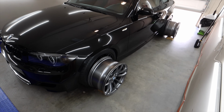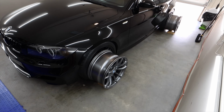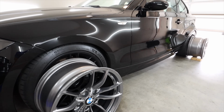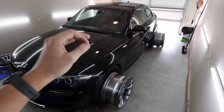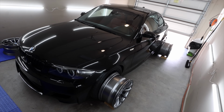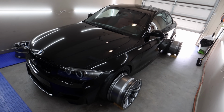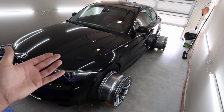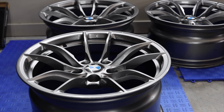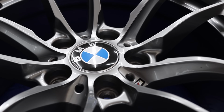Dude, just seeing the color against the black, I think these are gonna be the ticket, man. I think these are gonna be a very tasteful wheel once I get everything built up and the actual 1M conversion onto the car. I just think it's gonna suit the build very, very nicely. Even if I weren't to run these wheels on this car, I probably would have bought the wheel set anyways. I've just always wanted this set of wheels. Even if I don't use it on this build, I know for a fact that I'll use it on a future build.